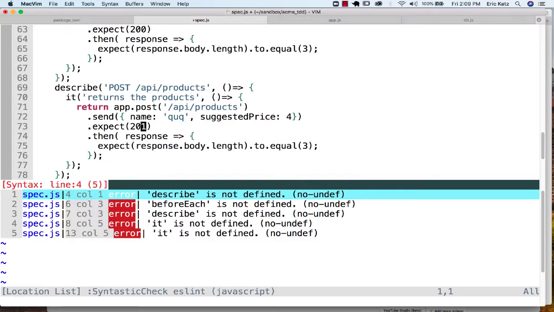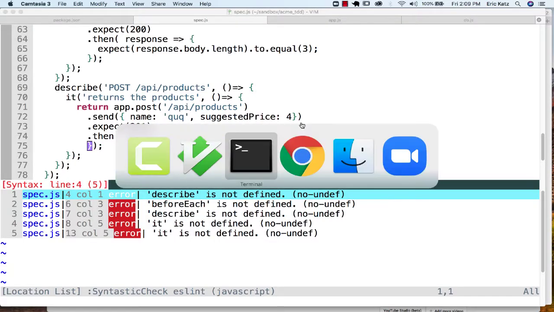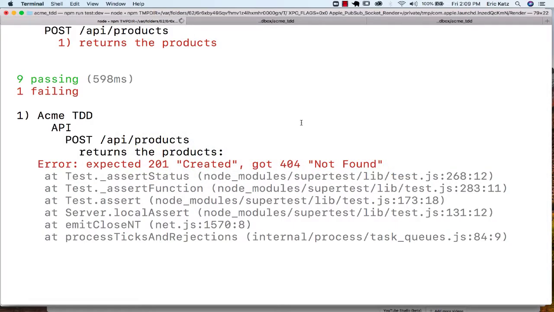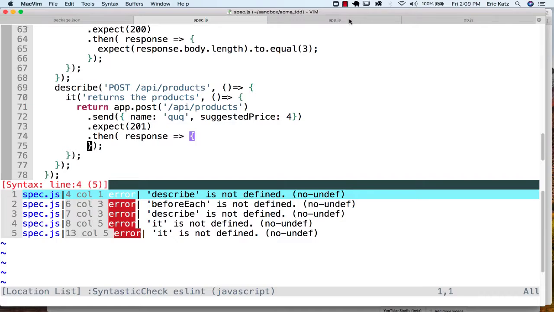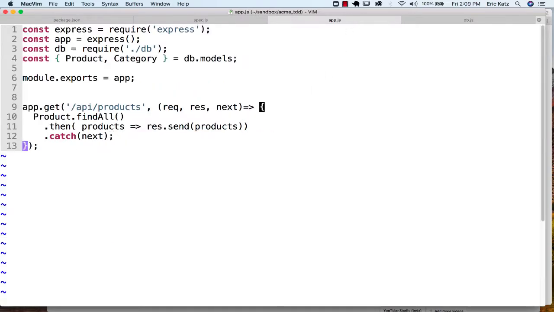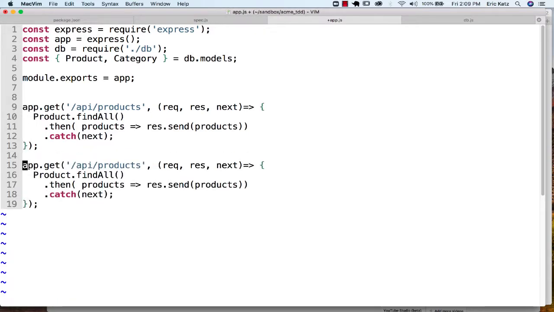And what we'll end up doing here is, when we create, it's common to get a 201 response. We'll take care of the rest of this a little bit later on. Let's go over here, and we'll say, hey, look, you expected a 201 created. We got a 404. That's true. What do we need to do to set this up? Actually, it's not all that much.